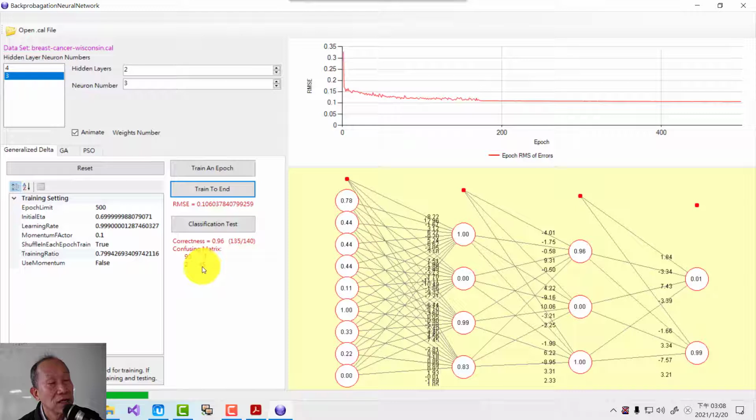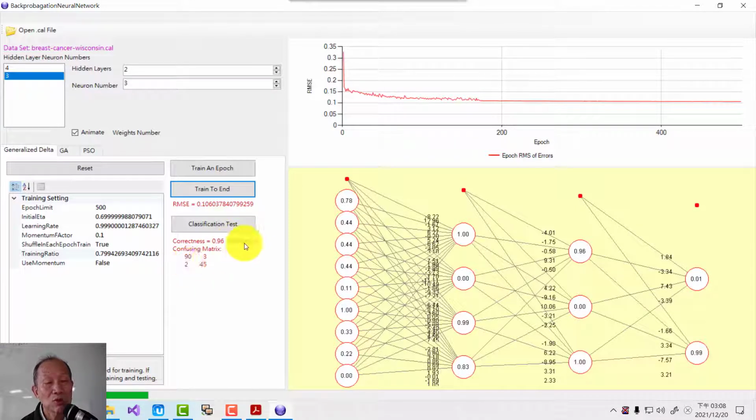So it's correct. But the off-diagonal terms are the counts of incorrect classifications, right? So 3 of them actually belong to class 0, but once we fit them into our current neural network, the result is that they have been classified into class 1. So it's wrongly classified. So the number is 3. Similarly, the other wrong classification count is 2.